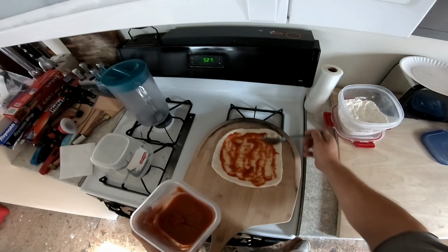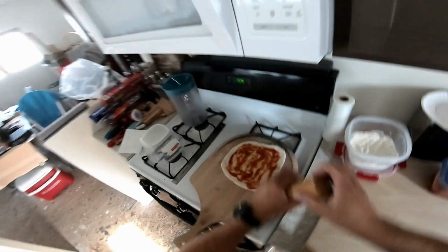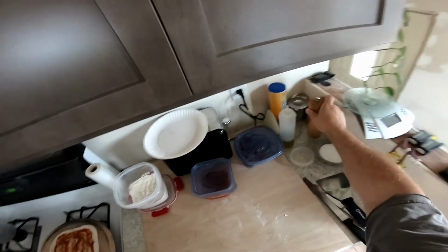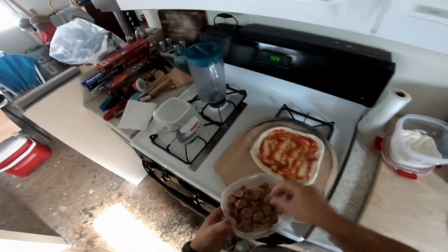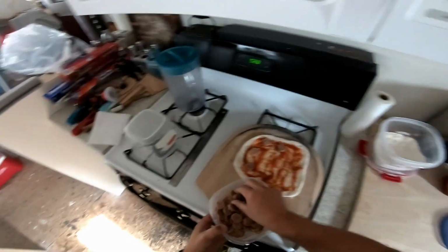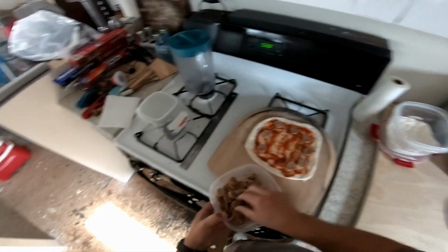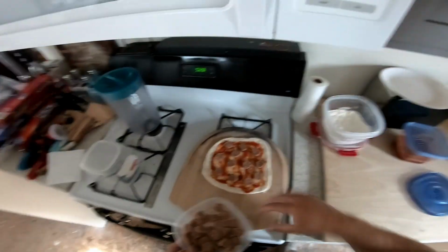That's it. It's pretty tasty. And then I'll give it a little bit of black pepper. And then I just have some Italian sausage that I grilled on the gas grill with a little bit of smoke. I grilled it as links, decased it, and then sliced it. Seems to work pretty good. That's enough.